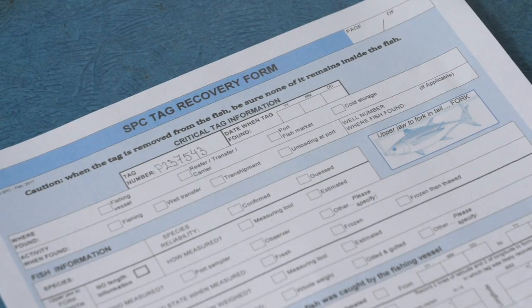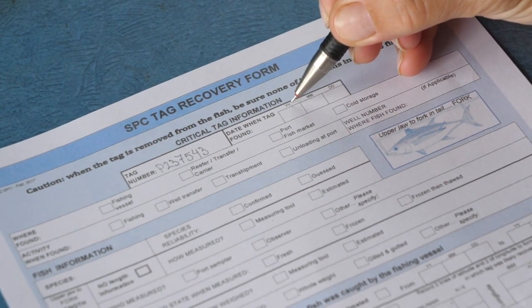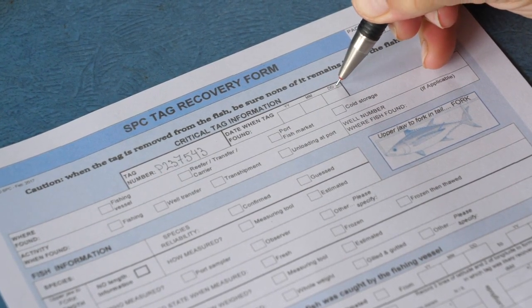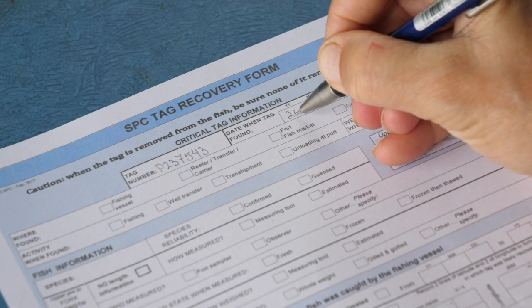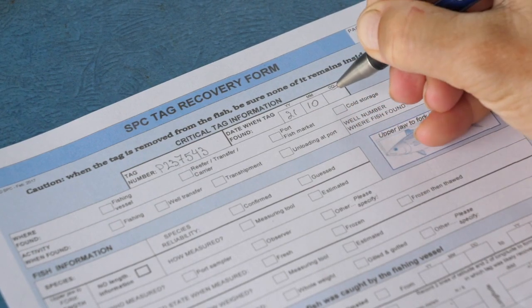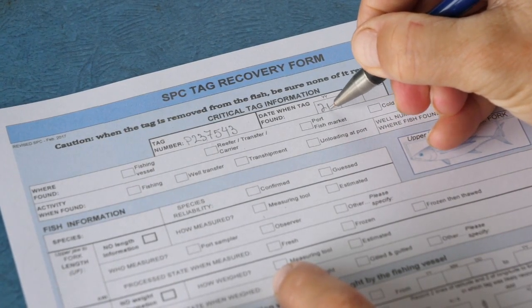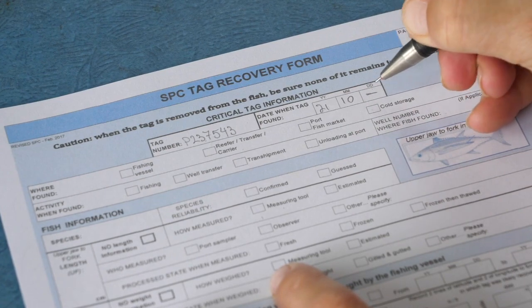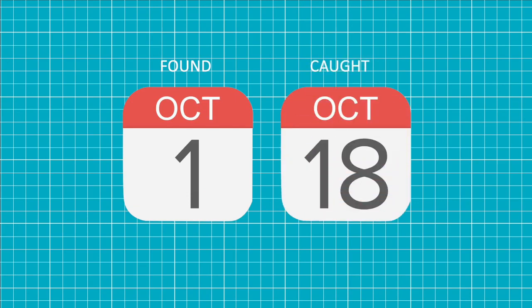The field, date when tag was found. Note the date when the tag was found. Use 2 digits each to write the year, month and day. For example, the 18th of October 2021 will be written as 21/10/18. If you don't have an exact date, place a dash in the day field and not the month and or the year. The date for when the tag was found can be different from when the tagged fish was caught. For example, when found during well transfer, unloading, sorting, processing of a tagged fish at a cannery.